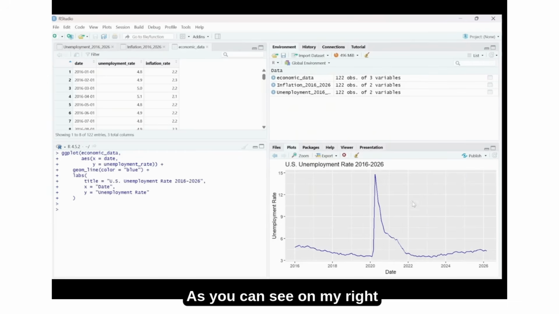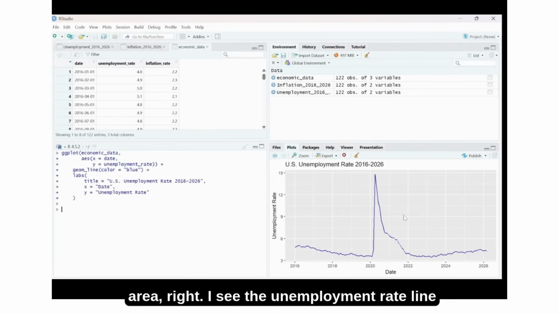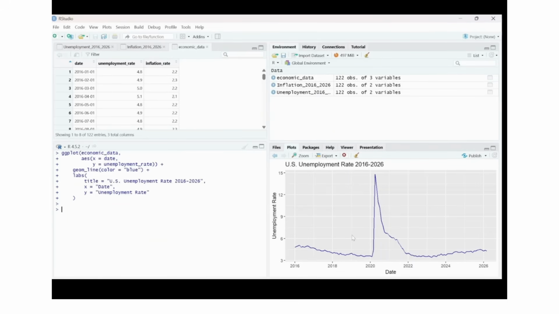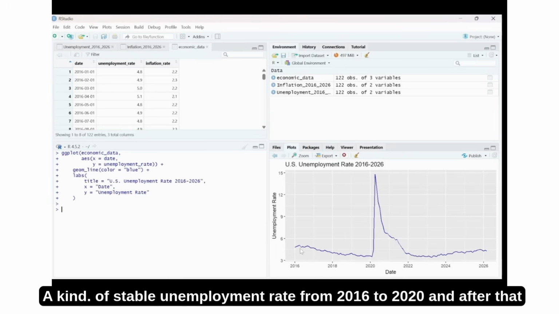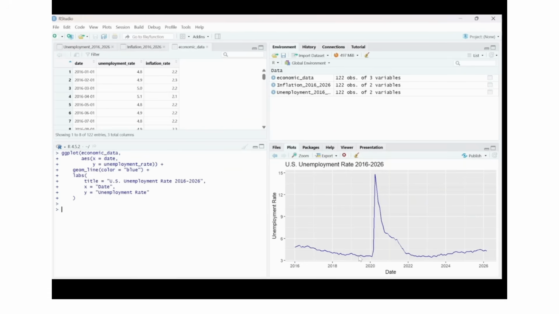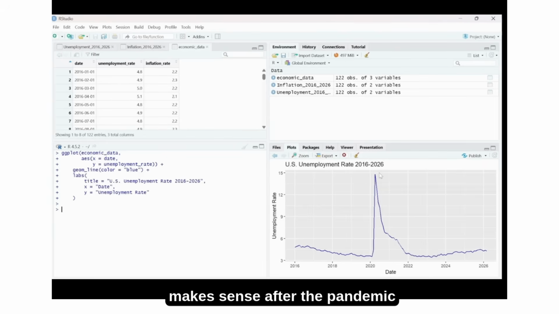If you can see on the bottom right area, I can see the unemployment rate line from 2016 until 2026. We can see a stable unemployment rate from 2016 until 2020, kind of descending, and after that it started increasing, which makes sense after the pandemic.